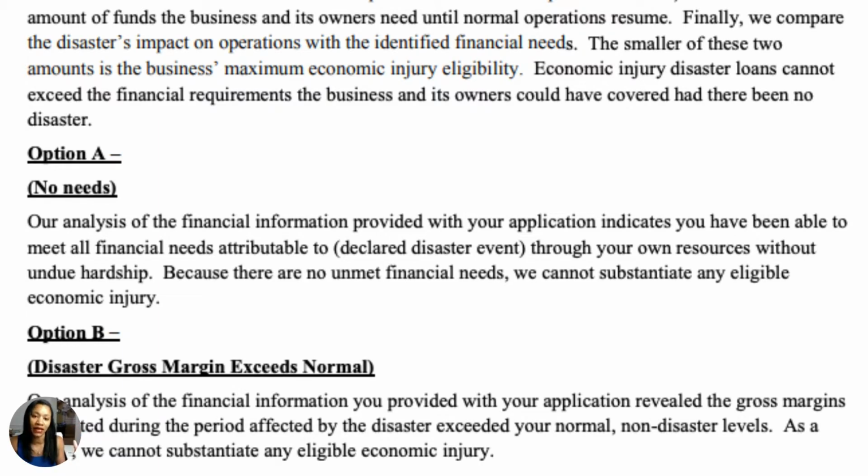So they're basically saying last year you reported 200,000 and this year you're making 225, so your economic injury was not sustained. Okay. But there's a caveat to that. Say, for instance, you did increase in revenues, but maybe your costs increased. So this next sheet that we're going to explain is how you can combat these rejections.